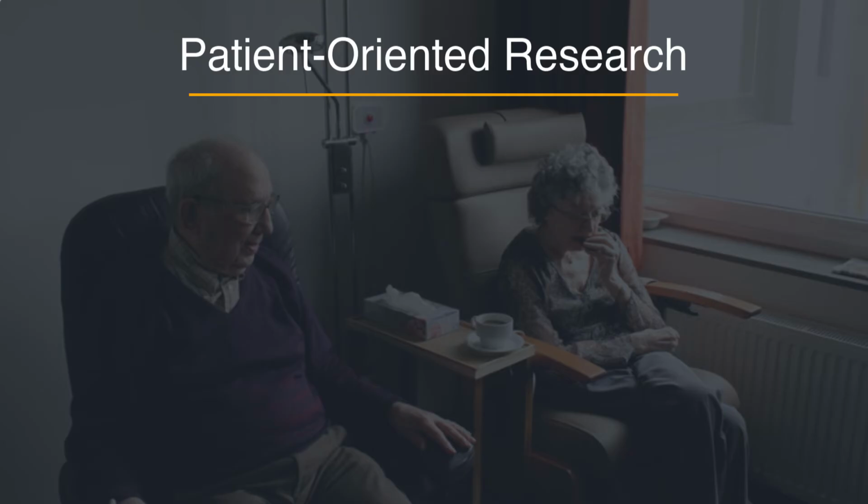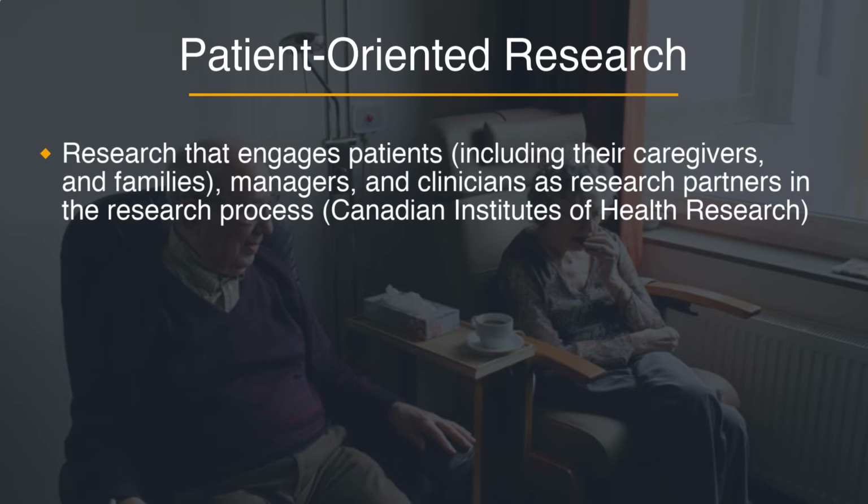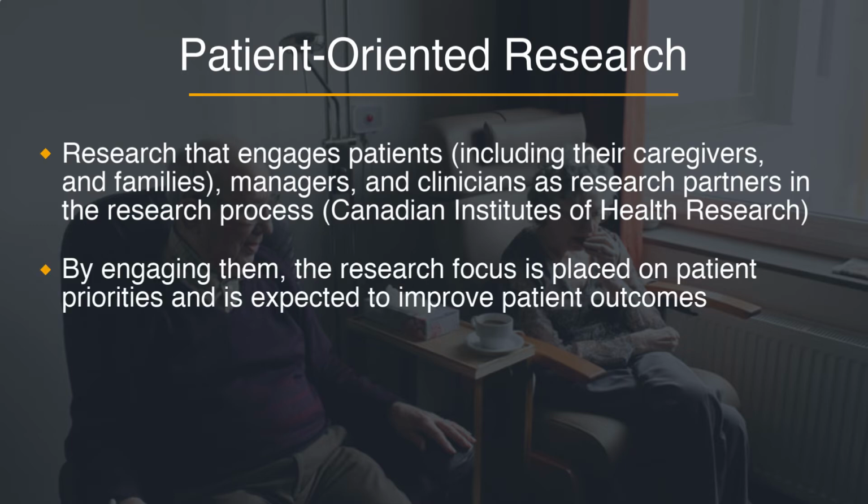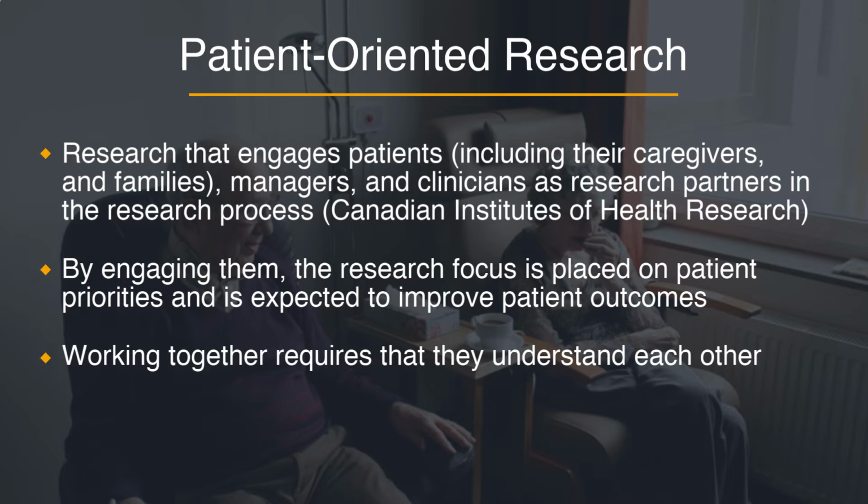So what is patient-oriented research? The Canadian Institutes of Health Research define it as research that engages patients, including their caregivers and families, managers, and clinicians as research partners in the research process. And by engaging them, the research focus is placed on patient priorities and is expected to improve patient outcomes. But working together requires that they understand each other, which is the reason for this research literacy initiative.